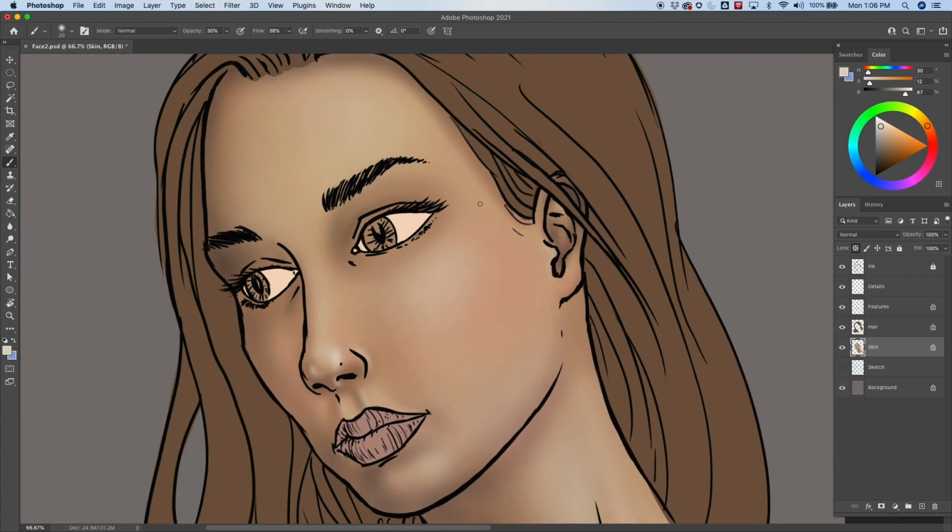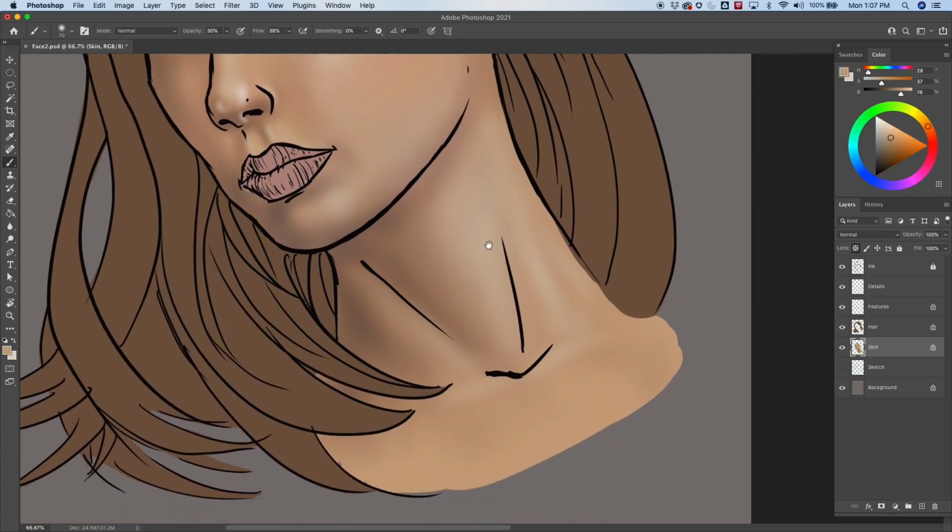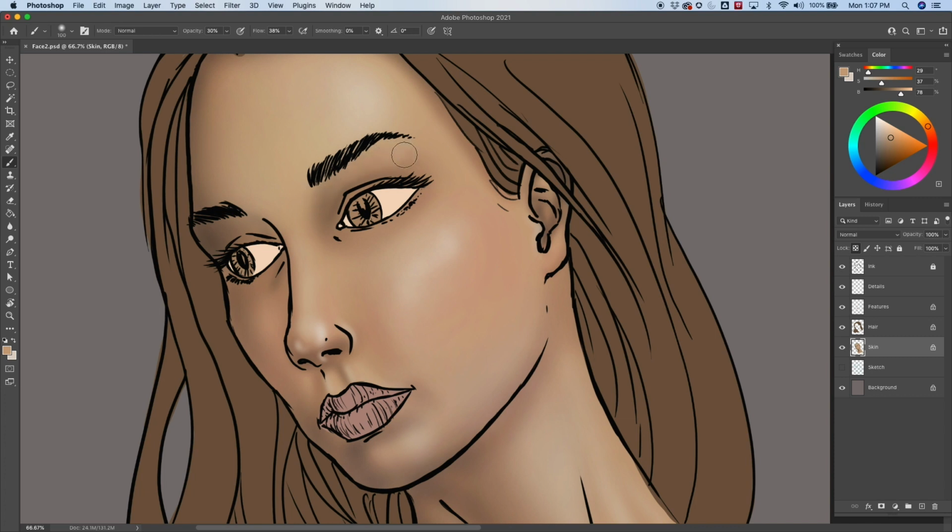Okay. Let's see where else. I think there might be a highlight. Cheek. Maybe a little bit up here on the forehead. Okay, and then here I think I'm gonna make it be a little more light here, and I got pretty dark, but it would start rounding out there. So I'm gonna go ahead and hit X, go to my original color again, bring that back. Let's go lighter with that. X. There we are.